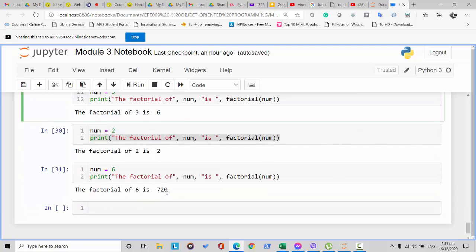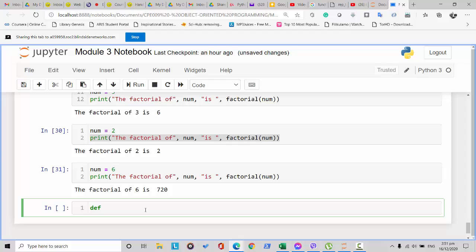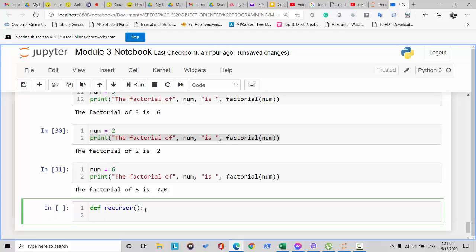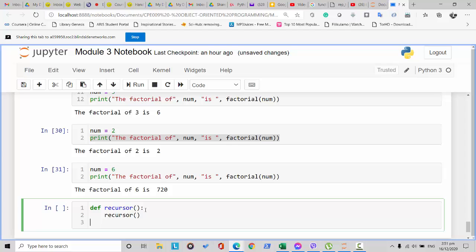Okay, so for example, let's define, this is an example of an error, huh? Define recursor. Let's say you have a function like that, no, and then we call the function by itself. So we did not put anything here, and then after that we call it again outside the function. Okay, so it will be called repeatedly. What will happen?